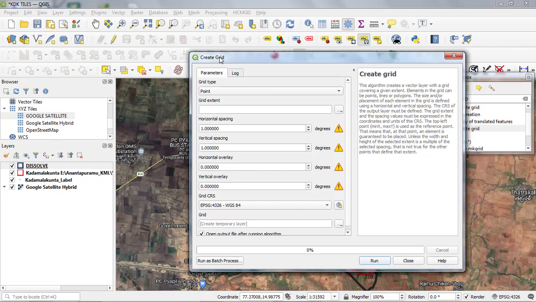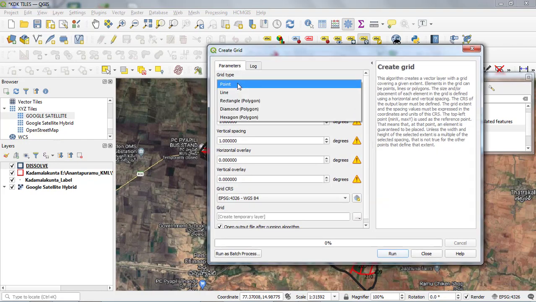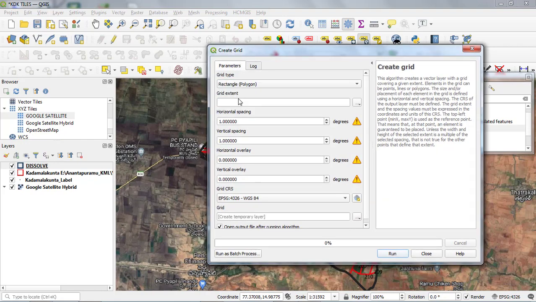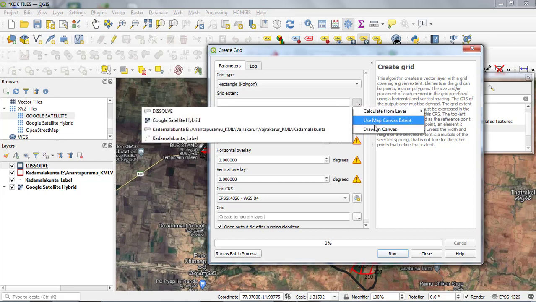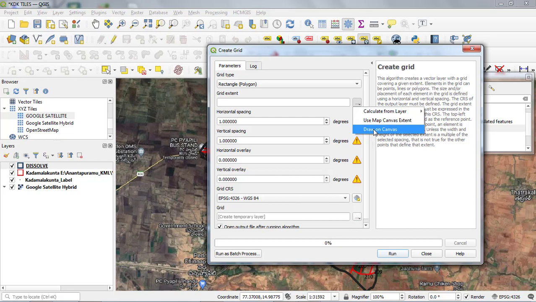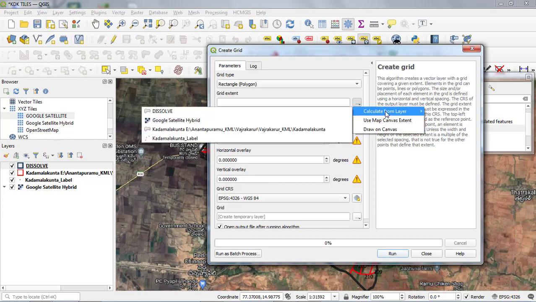Now we need to select the grid type as rectangle polygon, and the grid extent, that is, in which area you have to create the grid. There are three options available. By selecting draw on canvas, we select the area in which we want to create the grid. I am using calculate from layer.